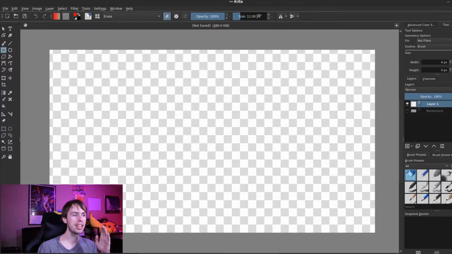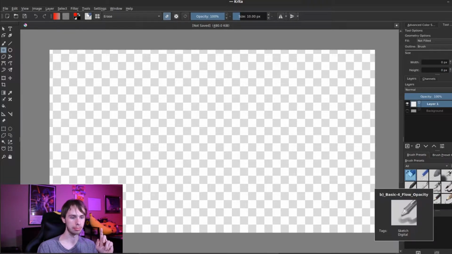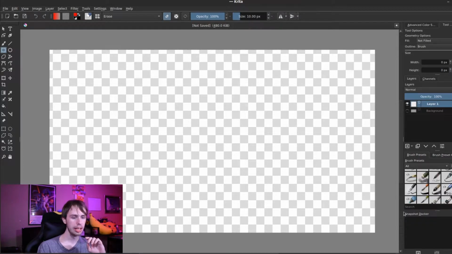I'd rather have 10 pixels. But you also need to pay attention to your brush. Every tool that draws an image will be affected by the brush presets. Sorry, hiccup there. Now, I would rather keep it to something like this. Pencil tilted gets you that kind of image. But you don't want that. Most people don't want that.